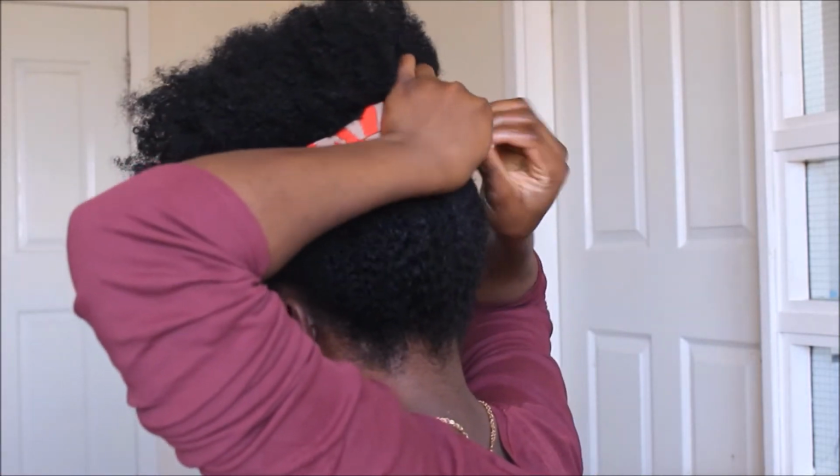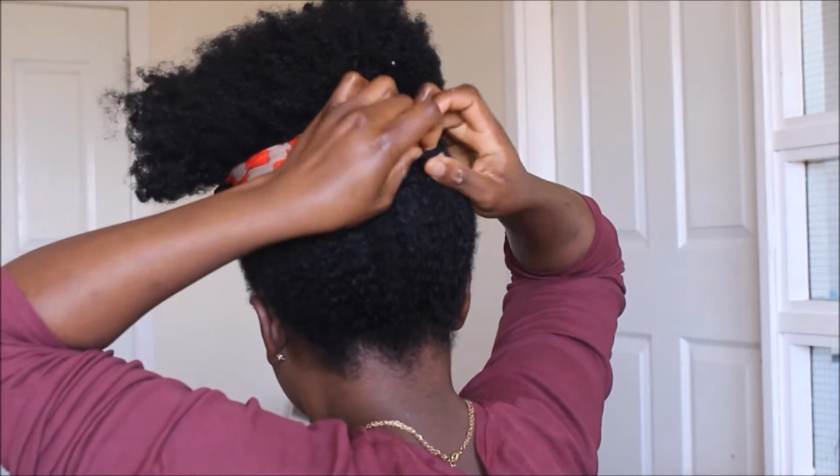I'll hold it in place and take out the satin scarf I used to secure my puff. And I'm going to pull my hair to make sure that my hair is sleek, and this is the first way in which I wear my eye puff.